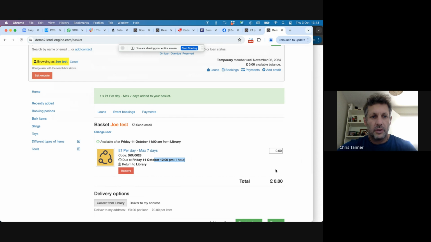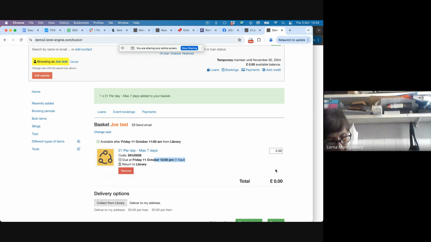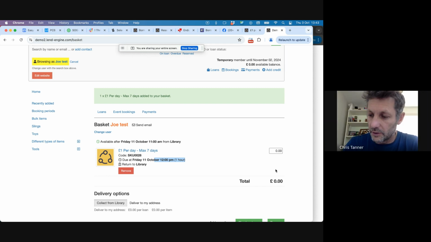So by the time you see this on your account, you'll be able to run a daily item for a few hours, should you want to override it. They'd still be charged at the daily price if you're going to turn block pricing on. Otherwise, it would prorate it down to pretty much nothing if you were just going to lend for an hour. So that will be a possibility. You can always play with it once it's on to see if that works for your library or not.